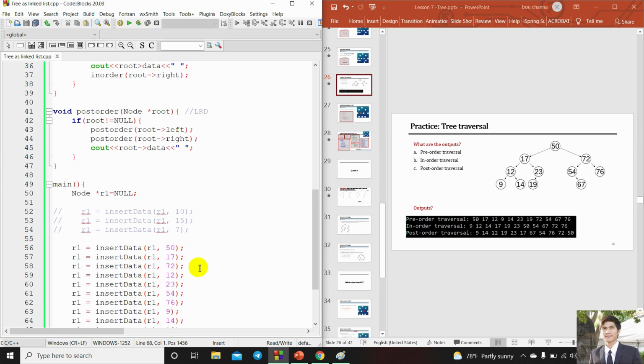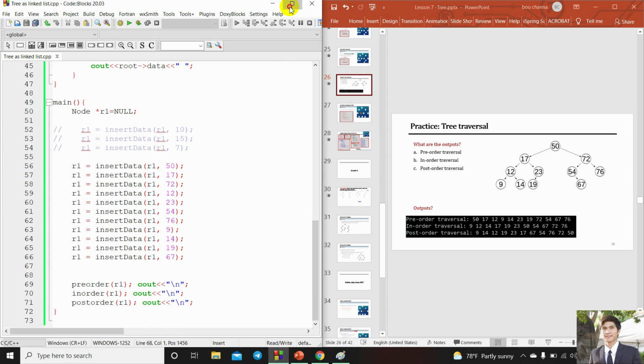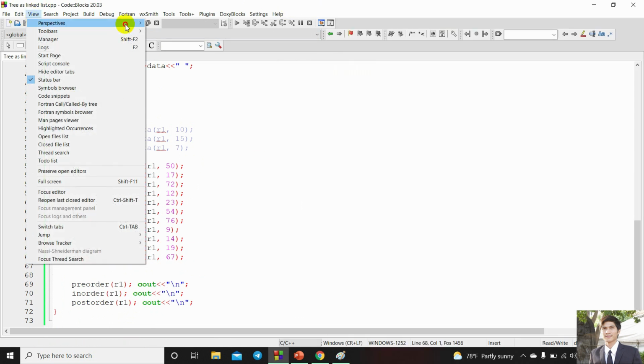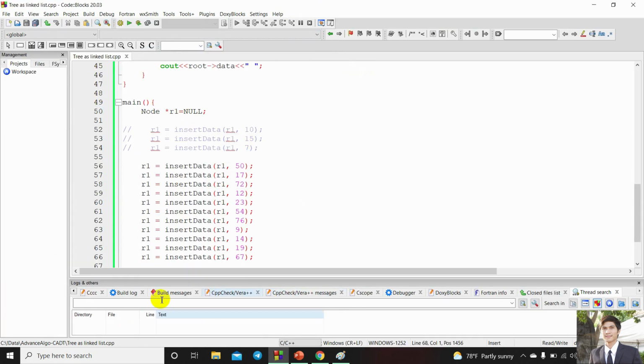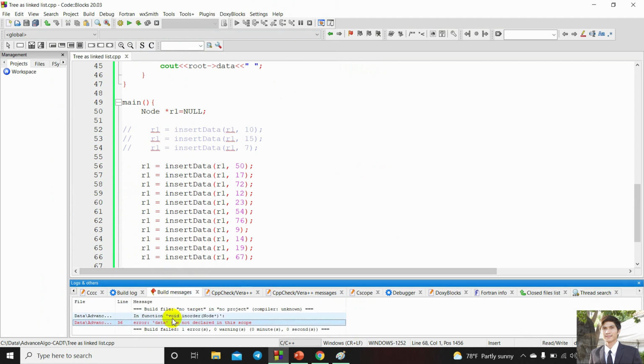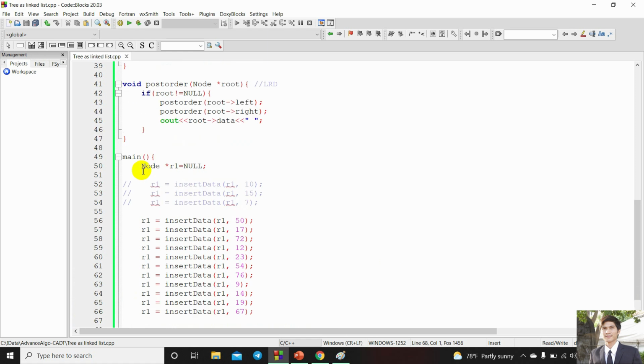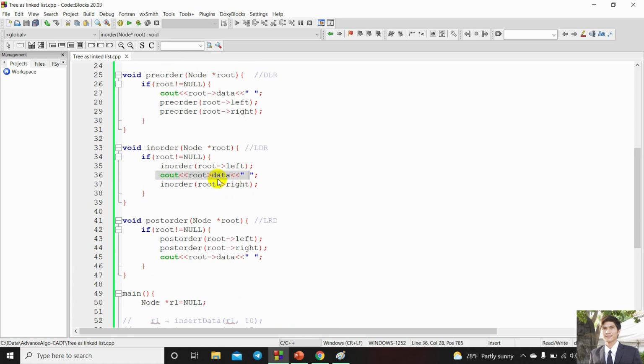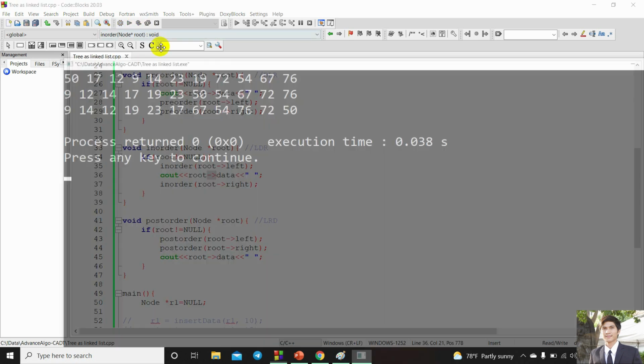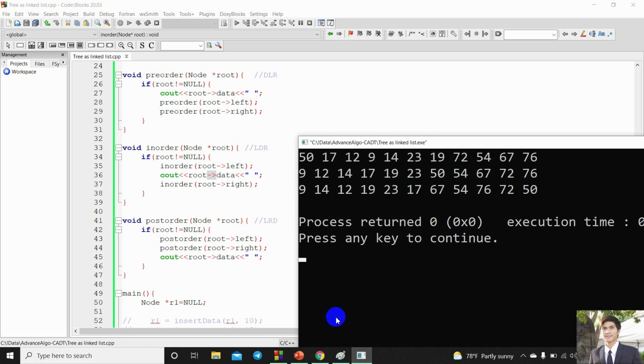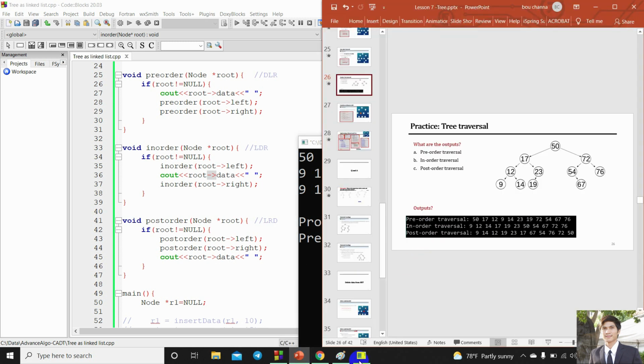Okay, something is wrong maybe somewhere. Let's see the error. We cannot run it. Display message: data was not declared in the scope. Okay, let's see line 36 here, root data. Okay, because this one we put something wrong, it should be a symbol with which we access our data, because root is a pointer, we use this symbol. Little mistake, error.